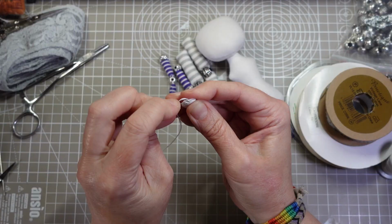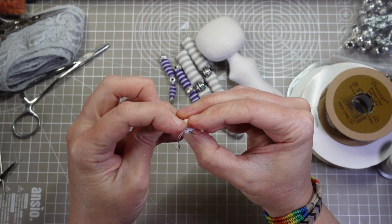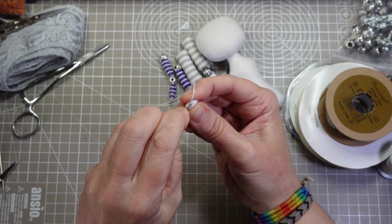The hands are tiny, so they can be a bit fiddly. I don't like to overcomplicate things, so I keep the hands quite simple, like a sort of mitten shape. I'm closing the wrist end with ladder stitch, then I'll use the same thread to stitch through the bead and attach the hand to the arm.